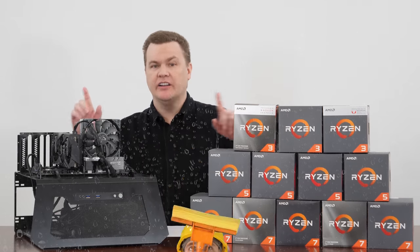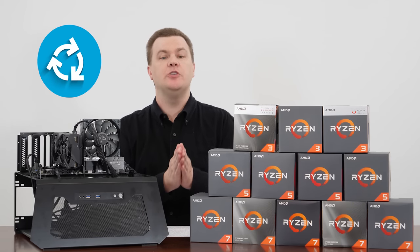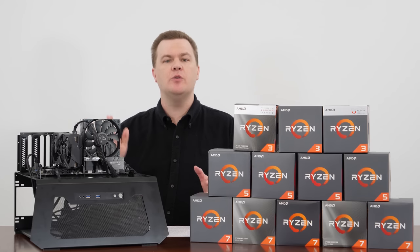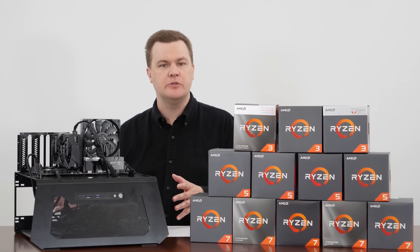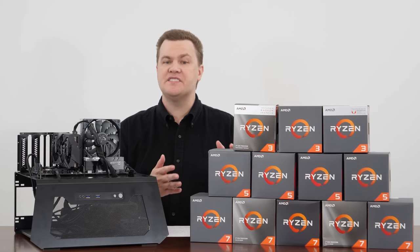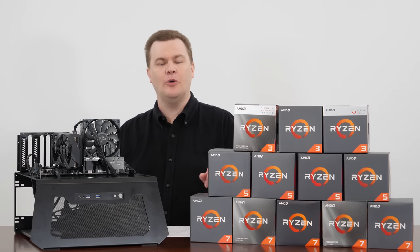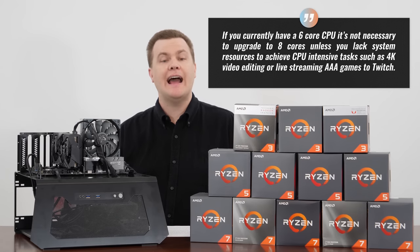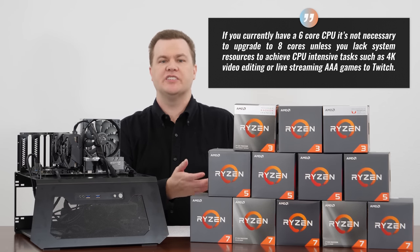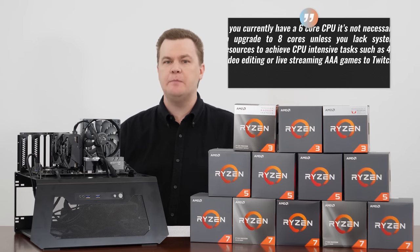Let me be 100% clear. That last point is about new purchases that you're making today, not about existing computer upgrade advice, which is a separate conversation. If you currently own a two or four core CPU and you're looking to make a new purchase today, get the eight core if you can afford it. But if you already have a six core CPU — perhaps you bought the first generation Ryzen 5 1600 two and a half years ago — and your question today is, do I need eight cores? No, that's a very different point. Most people who have six core CPUs today, I would recommend keeping them unless you're doing 4K video editing or trying to live stream the latest AAA games.